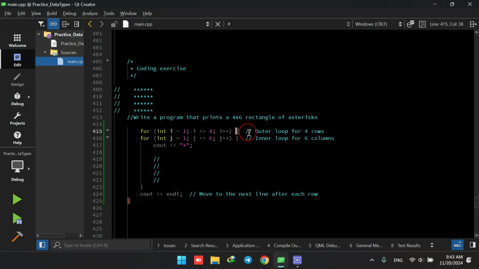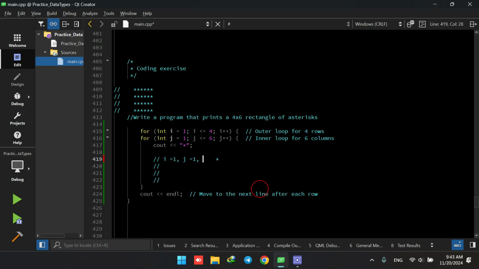So i equals 1, we enter the outer loop, and when we enter the inner loop, j is equal to 1. So i equals 1, j equals 1. Then when j equals 1 in the first round, it says print 1 asterisk. So it prints 1 asterisk.